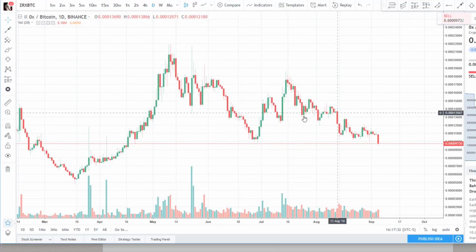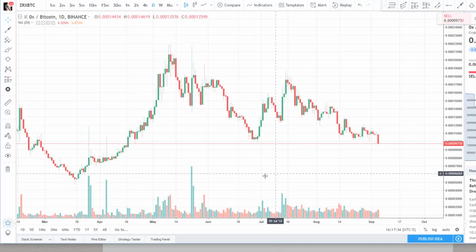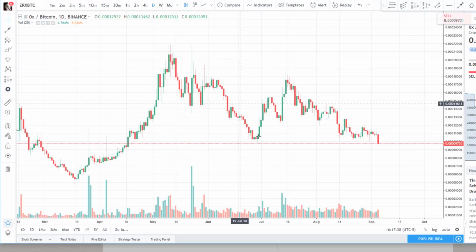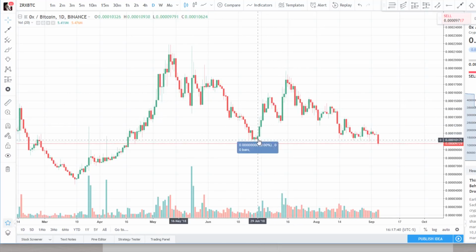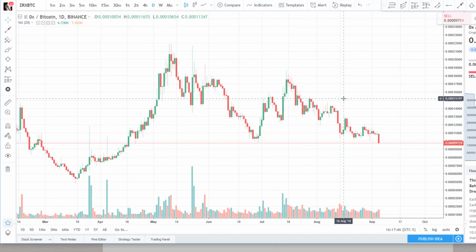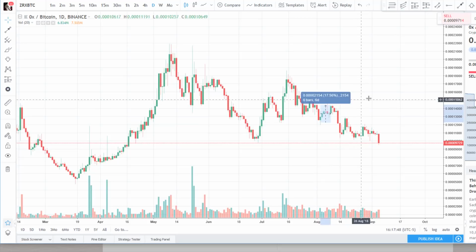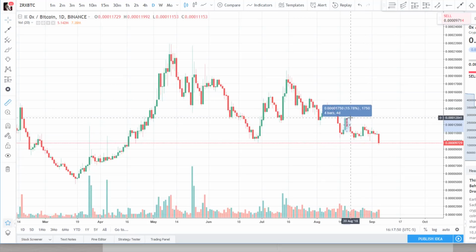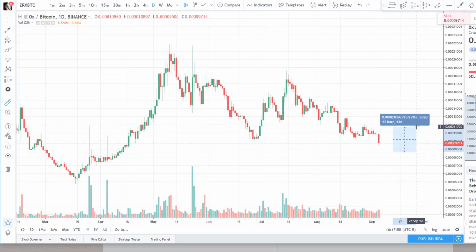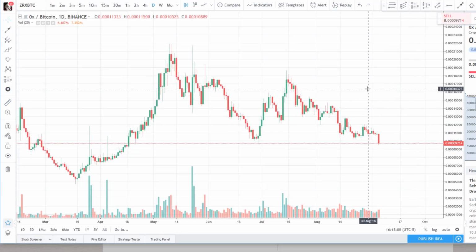If you can spot structure and bias changes, there's a lot of opportunity here. A lot of swing trade opportunities. There's a 45% move, 46% move, 20% move, 20% move, 15% move. There might be another move happening right here. Potentially be down here, potentially more. And then maybe another 30 to 40% move.